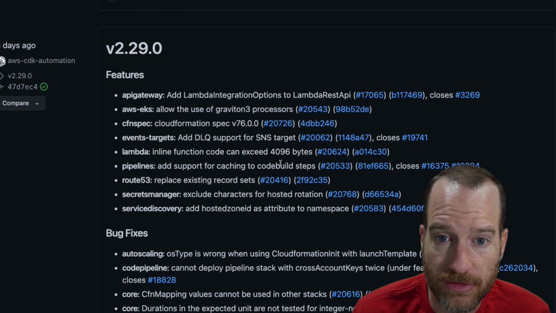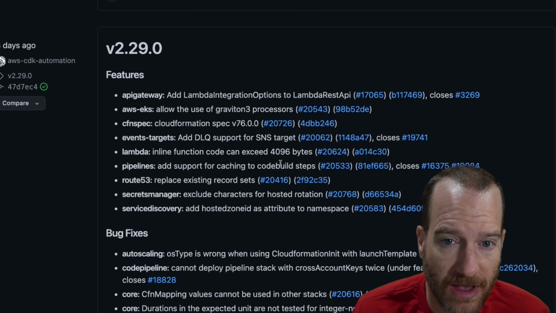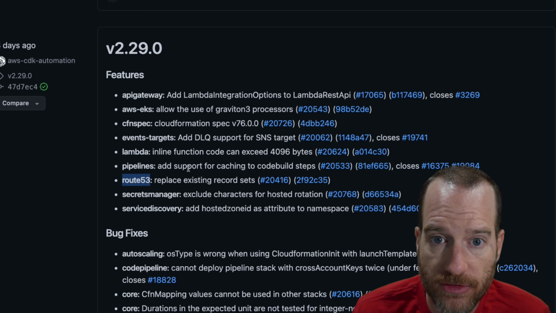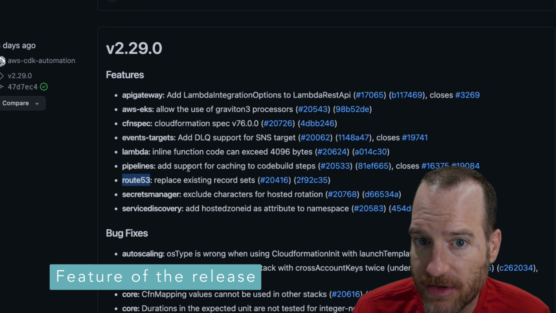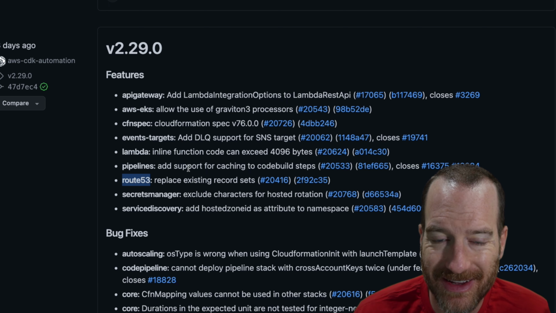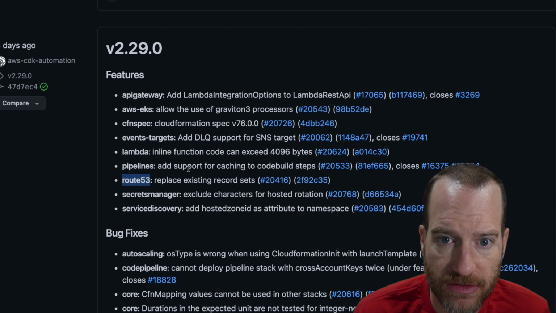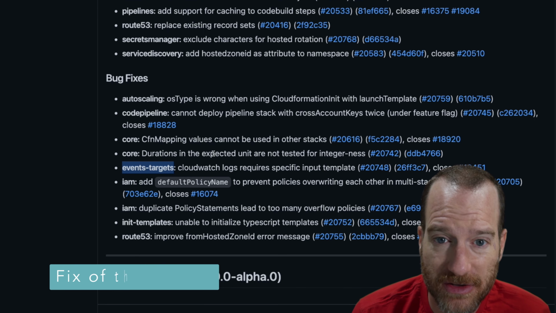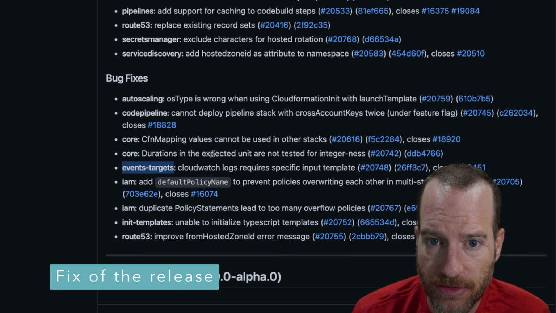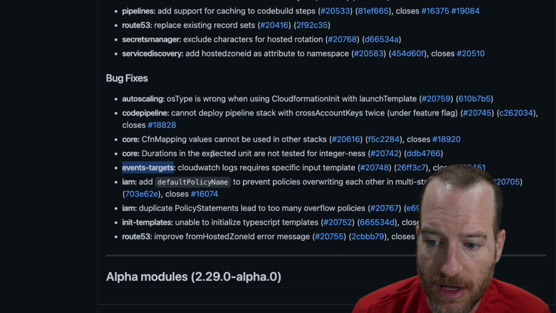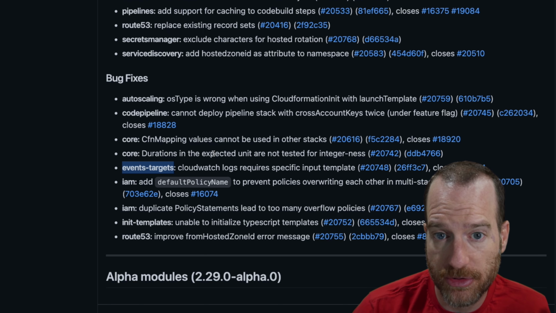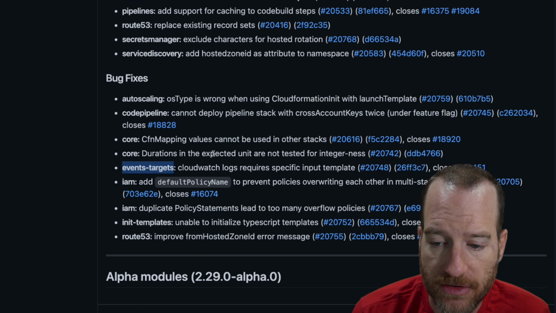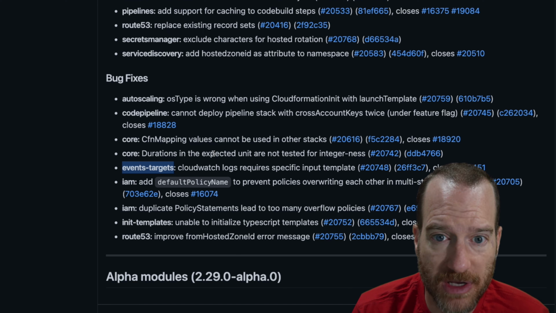All right, so let's go ahead and review the feature, the fix, and the MVP for this release. So the feature of the release for 2.29.0 is this Route 53 change, which allows us to more easily manage our Route 53 records without having to worry about conflicting IaC changes. So the best fix for this release is going to be this CloudWatch event targets, in which the better CloudWatch logs input template has been defined and a cleaner interface there. Again, pushing changes right to the developers, allowing problems to be surfaced earlier.